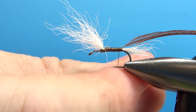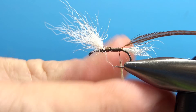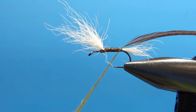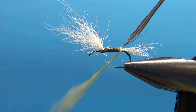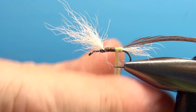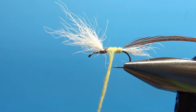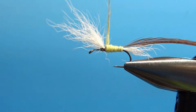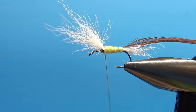If you look at it, we don't have a long body here because that calf tail is about a third of the way down the hook. I've got probably more dubbing than I need right here, but we can pull some of that off in just a minute if needed. I might be able to use all of it without it getting too bulky. And I was able to — that's fine right there.